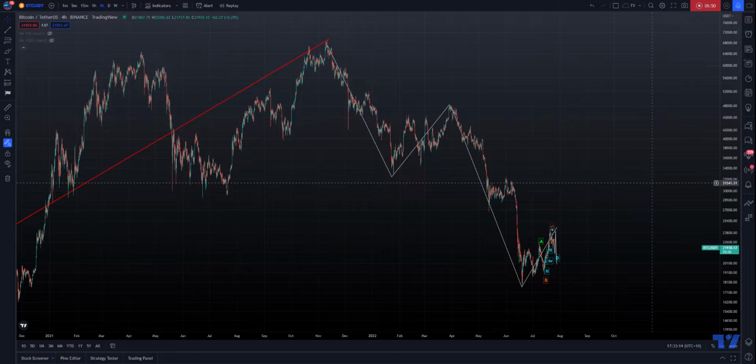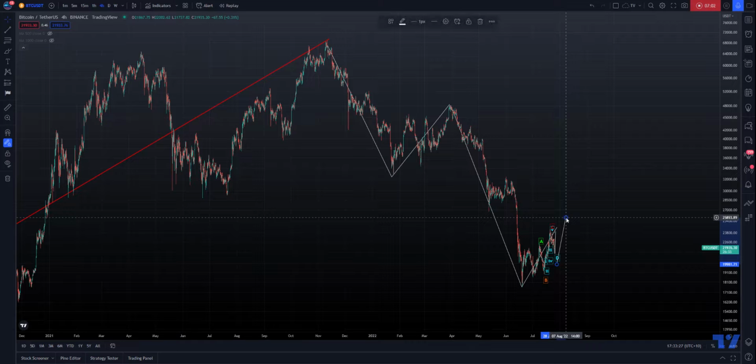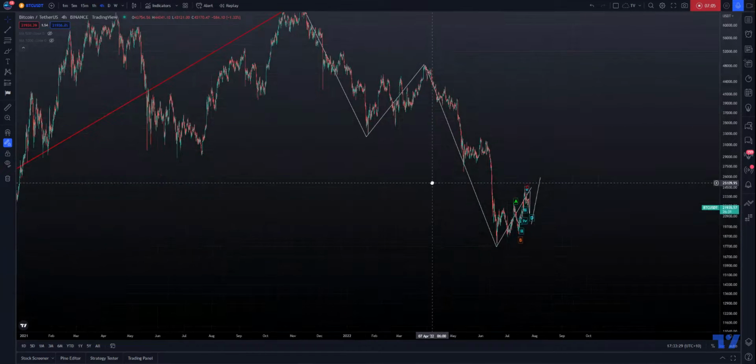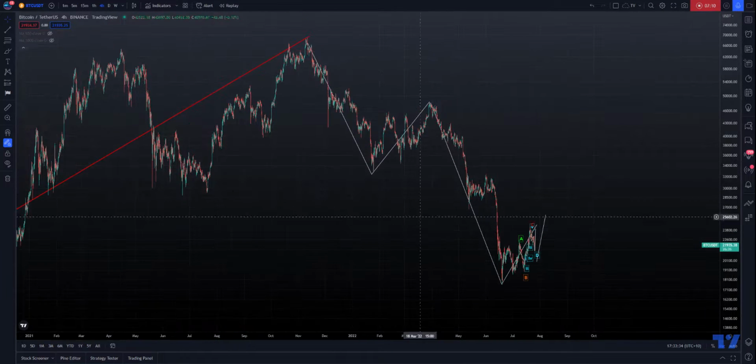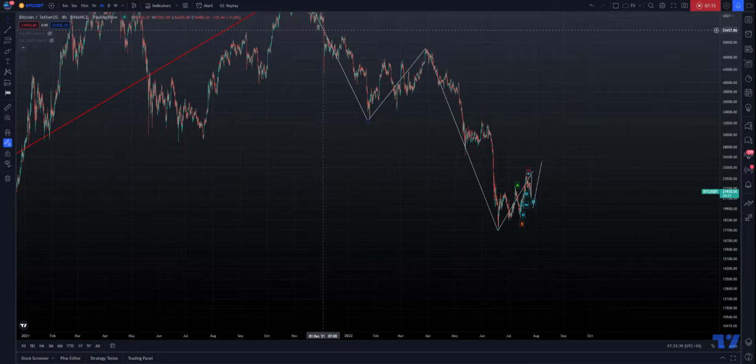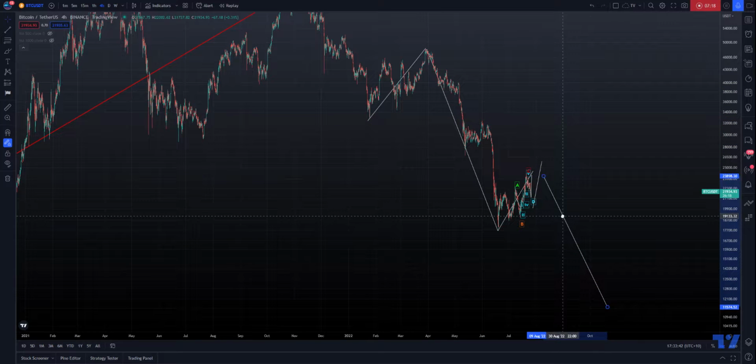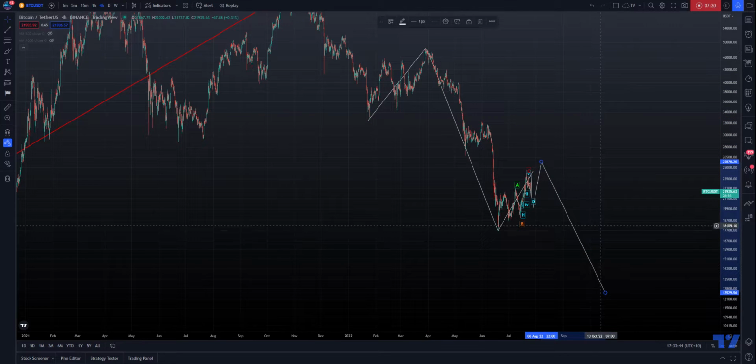So just say, for example, that there was one more wave to go, and let's just say wave E does go a bit higher, right? Which I'm not saying it will, but let's just say for example. And let's just say that we're looking for this to be a 1, 2, 3, 4, 5, and then we're just expecting one more move down, right? That's possible. Yes, it is possible that you could just go down in a straight five wave move, right?